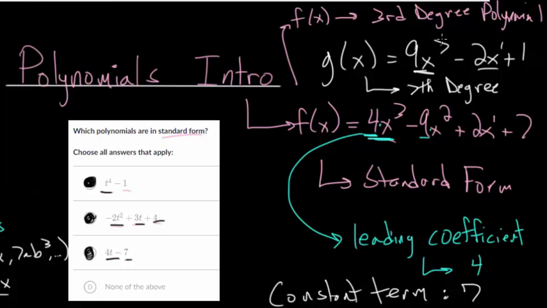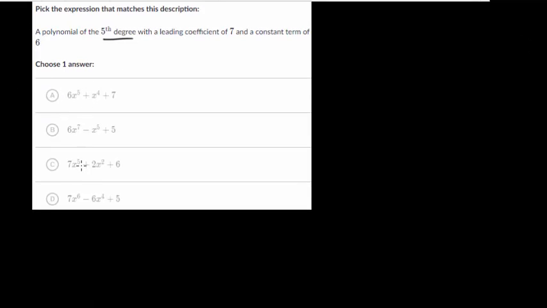And the highest power of x, or t, whatever the variable is, represents the degree because that term essentially dominates what the polynomial is going to look like. For instance, this polynomial, because it's raised to the 7th power, would essentially look like the parent function for x to the 7th power. It's just going to be shifted and scaled and moved around. But the same general shape would be from this parent function. So the degree is important because it essentially determines the big picture of what the graph is going to look like.